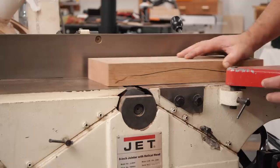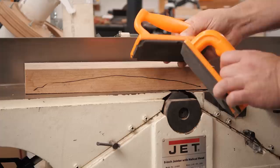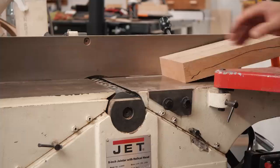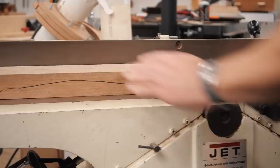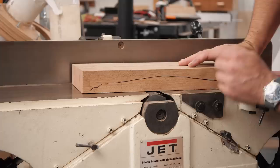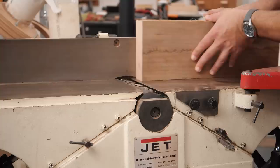When I joint a board — which we'll show you live here in a second — as soon as it gets to right about here, I start putting pressure on the outfeed side. I personally think you always want to use paddles. There are different schools of thought — there's American style guards and European style guards. With European style guards, typically people use their hands. I am not one of them. So when I get to about right here, pressure goes to the front of the board and you essentially drag it across the top using the outfeed table, which is what gets it flat. If I keep pressure on the back too long, look at that slant — it's angled up when it's cutting — and then when I come to this side and push down, you can see that's what causes the curve. This happens both with edge jointing and face jointing.